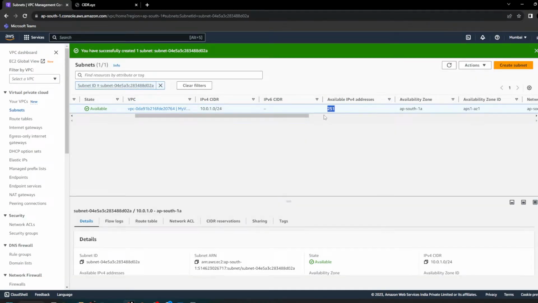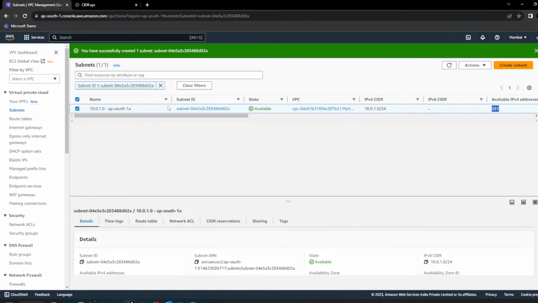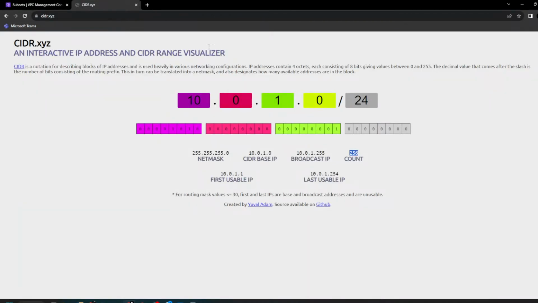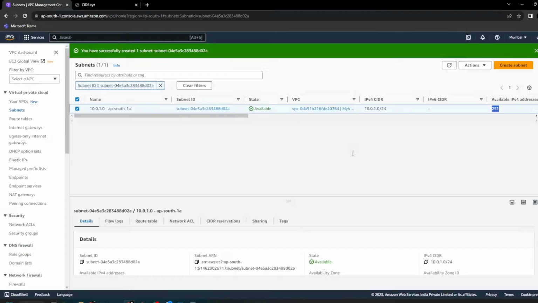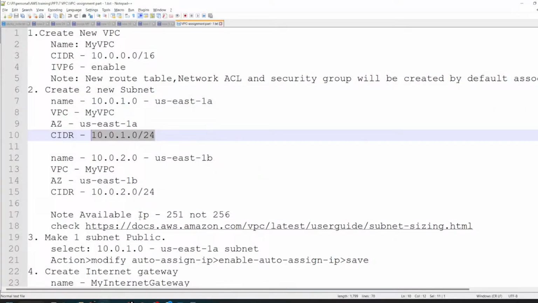But here it is saying only 251. 5 IPs are short. Can anybody explain me why the 5 IPs are short? As per the chart, it is 256. But here it is showing only 251. Why?